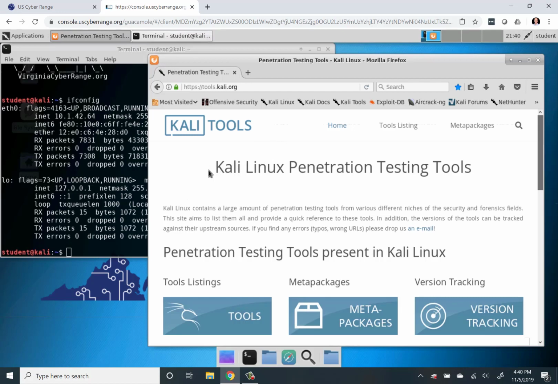What this access to the web does allow students to do is it allows them to update software or add software on their Linux or Windows computers, and it also allows them to go out to web pages and grab digital artifacts that they may want to examine from within their US CyberRange virtual environments.